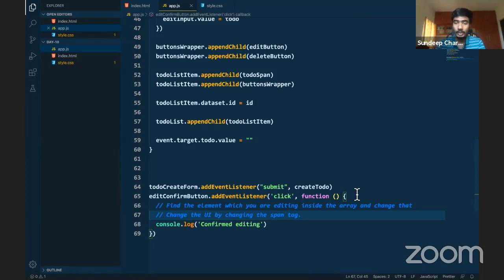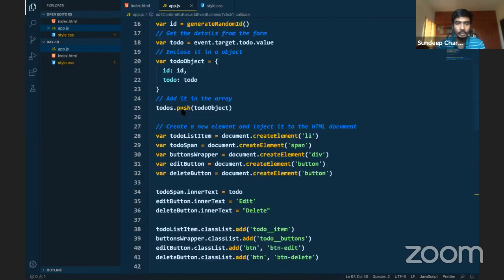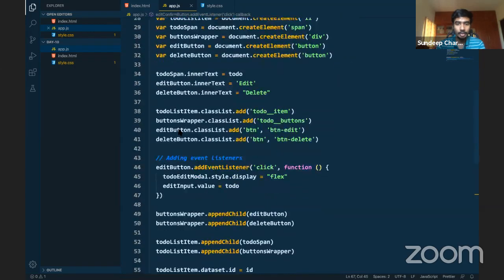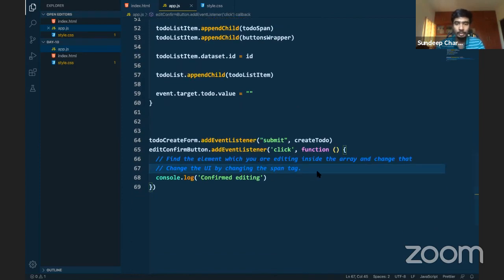If you had any doubts till now, I'll give you guys a second or two to just wrap your things up until here. Meanwhile, I'll just see the live chat. We are using the same ID generated by random ID for the to-do object as well as the to-do list item. Yeah, correct. We are using the same ID. So we have the ID generated here, and we are using the same ID inside the to-do object as well as creating the data set property and having it here. The same ID value. Just give me a thumbs up if you have understood till now, and I'll comfortably move on.